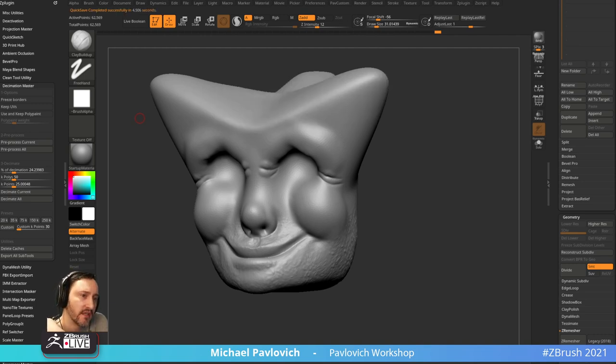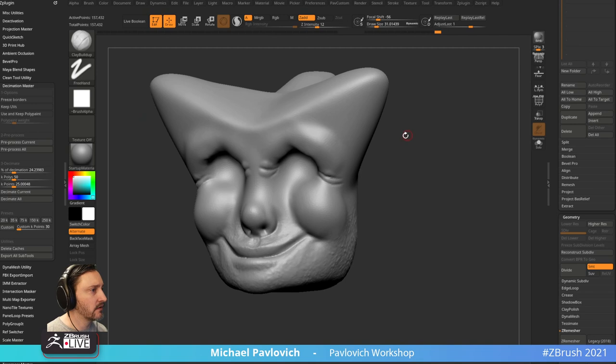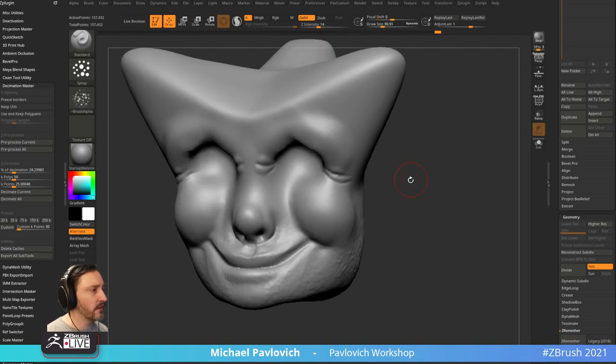Focal shift and depth mask. Let's just use DynaMesh. We can get this all redistributed. Another way to redistribute your geometry: if we're just going through here and sculpting.